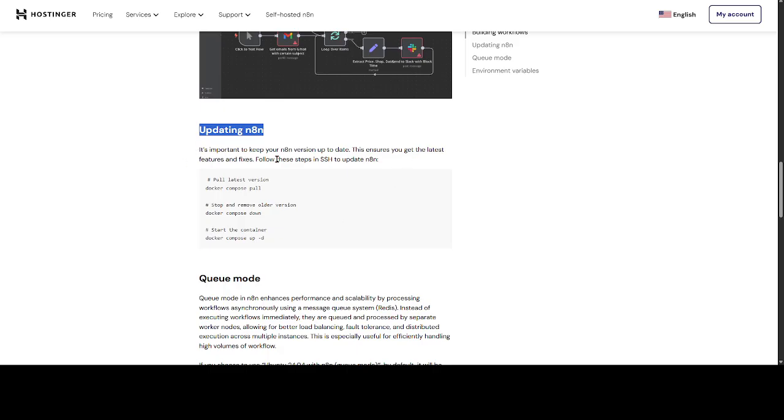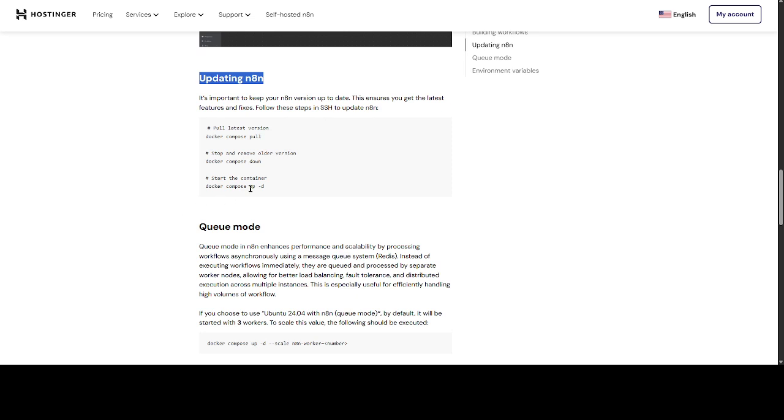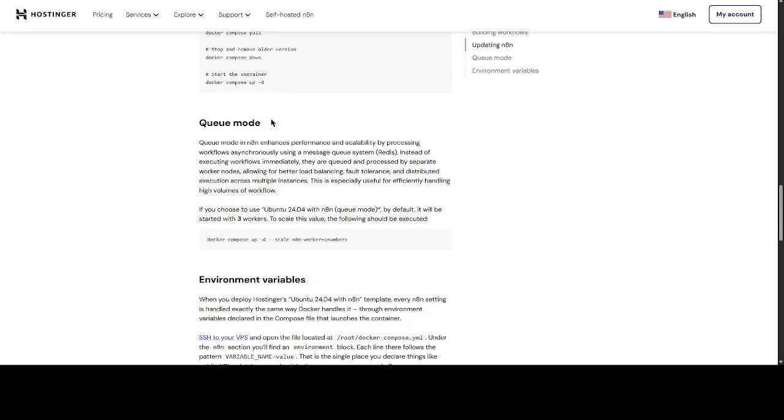This could include backing up files, updating databases, or ensuring consistency across platforms. The possibilities are nearly limitless, allowing you to focus on what's important, growing your business or reaching your personal goals.